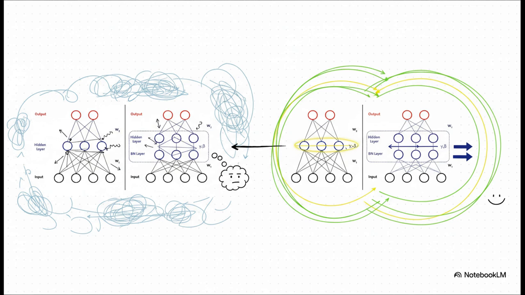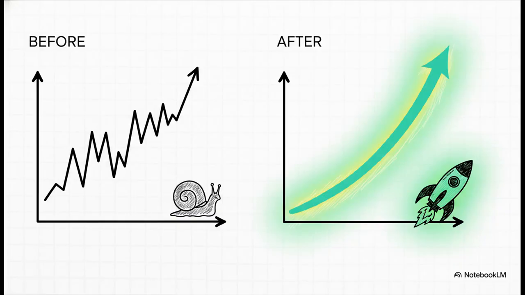Instead of the data just flowing straight from one layer to the next, we just stick a batch norm layer right in between them. Think of it like a little regulator. It's an extra step that recenters and rescales the data as it goes along, stopping things from spiraling out of control. And the effect of this one tiny change? It's absolutely profound. It acts like a governor on an engine, just smoothing out that chaotic learning process.